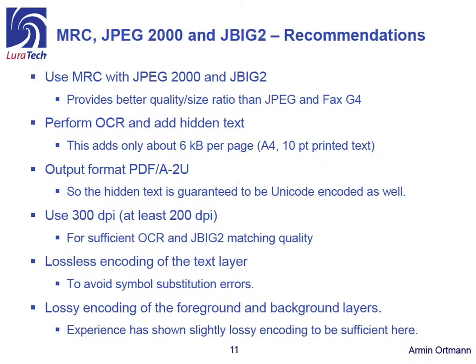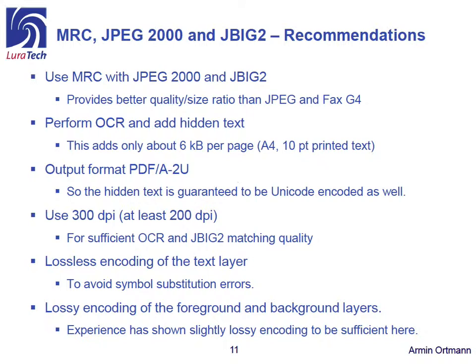On the other hand, many of our customers, or some at least, are now turning towards 400 and 600 dpi. And for some use cases, of course, that may be beneficial, but in general, it's not worth the, again, extra compression costs and extra file size. That's our experience. We also recommend lossless encoding of the text layer, so setting the JBIG2 to lossless.